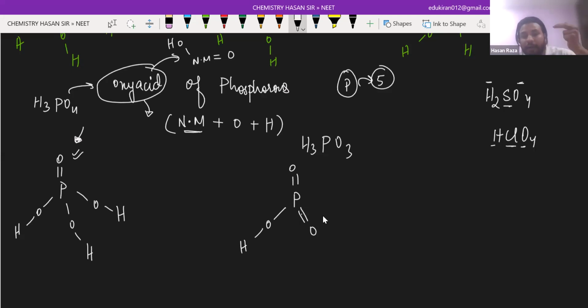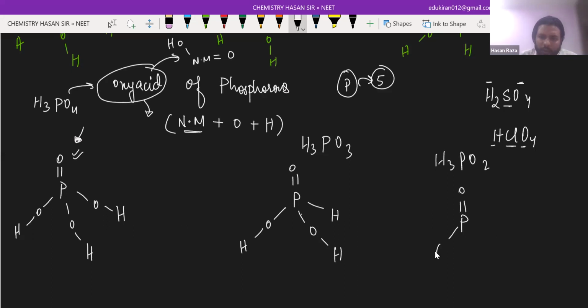And you have how many hydrogen? 2 hydrogen more left. So what I'm going to do? I'm going to do this, and then this. Hydrogen can make 1. And simply in the same way, H3PO2, the compulsory thing I'm going to do is this. And you can see 2 hydrogen is there. 2 hydrogen only we have left. You can see all the phosphorus is making 5 bond, and everything is set.